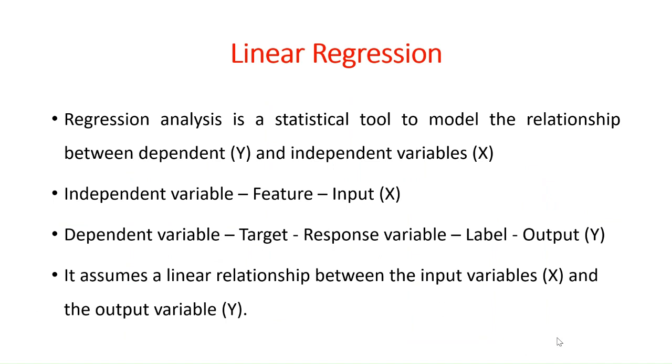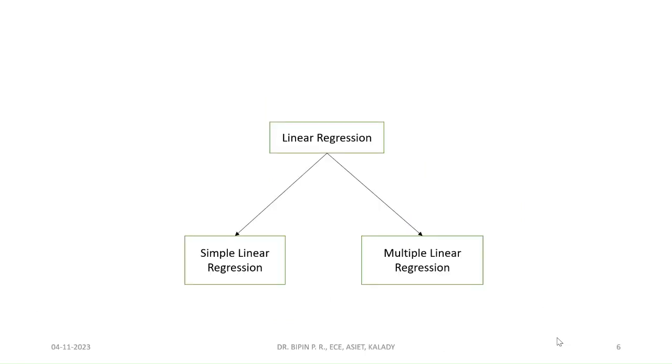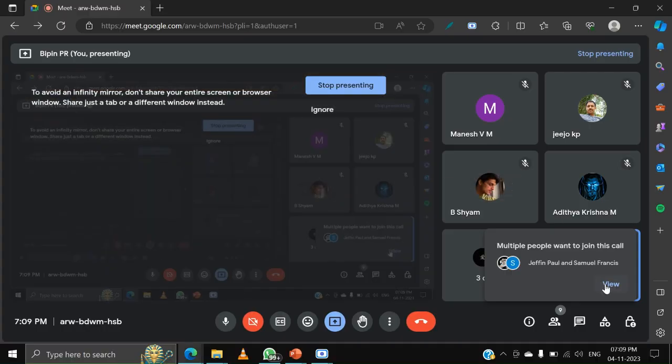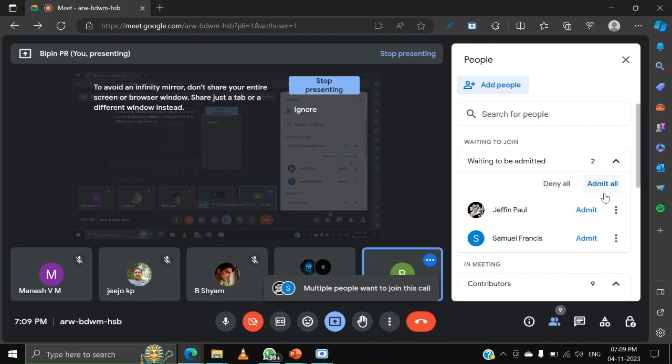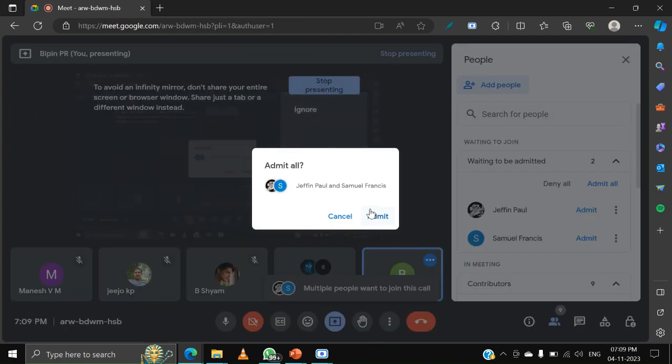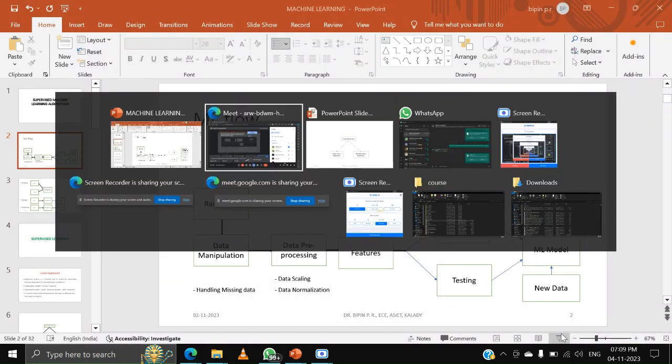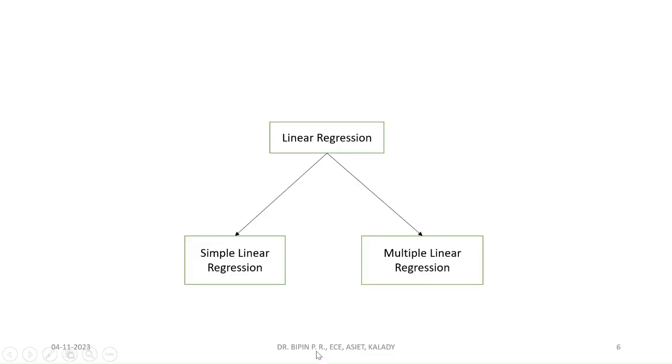We have seen that it is divided into simple linear regression and multiple linear regression, the two classifications of linear regression.